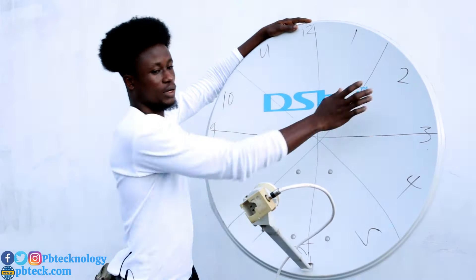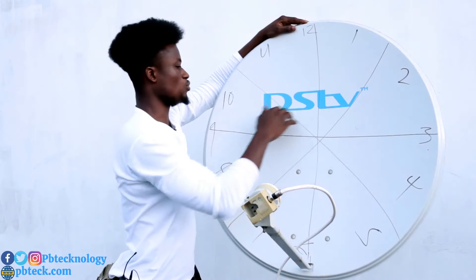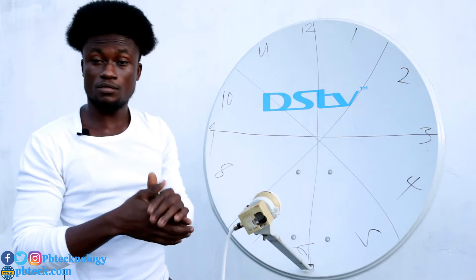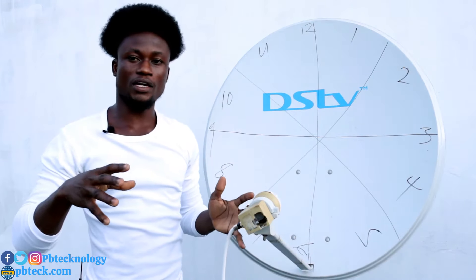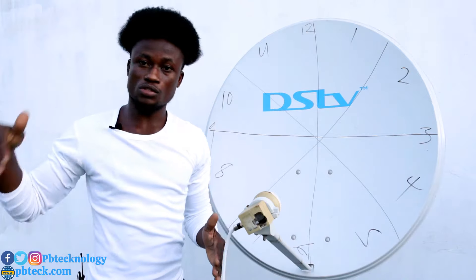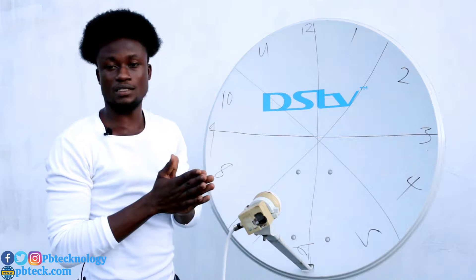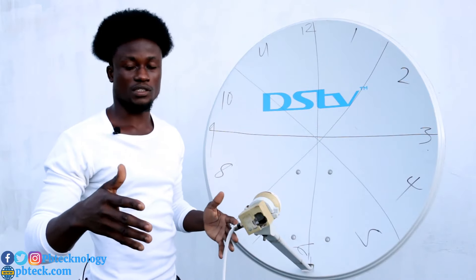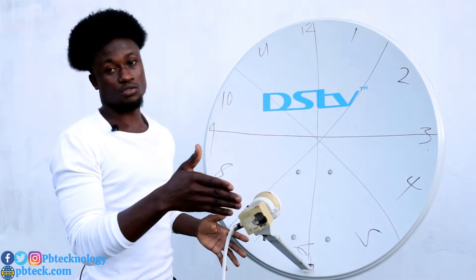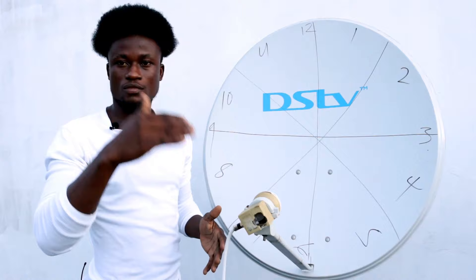For example, if you're installing Multi TV, you can position the LNB at 2 o'clock or 10 o'clock and you'll likely get a signal. To find the position for maximum signal strength, connect your cable to the receiver and turn the LNB around to find the position where you get enough signal strength. After getting a stable signal, come back and adjust the LNB to get the maximum frequency percentage in your area before tightening it.